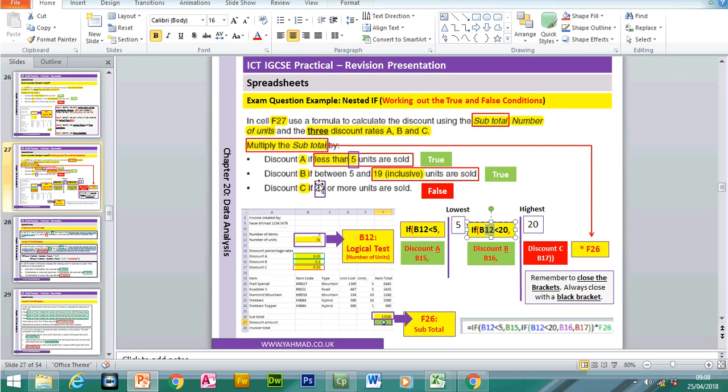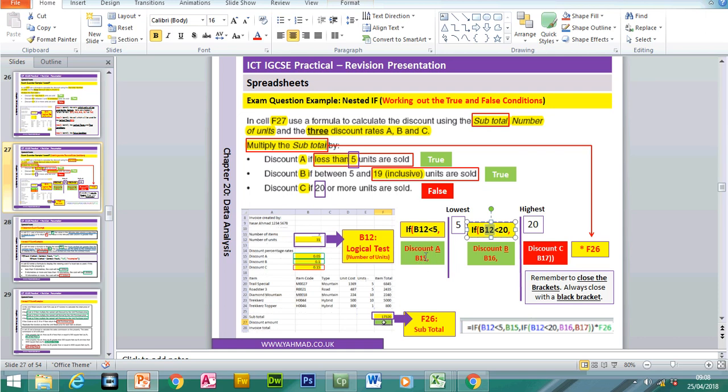Automatically, it's going to capture any values between 5 and 19, because the first condition checked to see if the value was less than 5. If the value is not less than 5, then we start from 5 going all the way to 20. So basically this condition will capture numbers from 19, 18, 17, going all the way down to 5. So we only have to focus on the less than part. So if B12 is less than 20, then it's going to be B16.